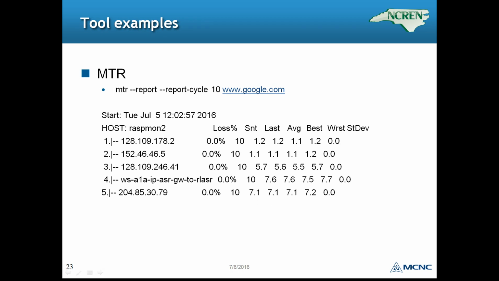Because as you can see, the average here, if we look at this, for the most part, the first 2 was about 1.2 milliseconds. That's not in seconds, it's milliseconds, right? That third hop was 5.6 milliseconds. The hop after that, 7.6, and then the hop after that, 7.1. So you can see that in this case, once it sort of left the NCRIN network, the hops started to grow, right?